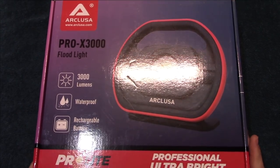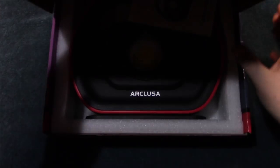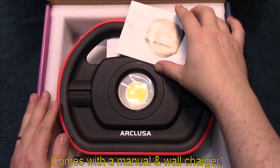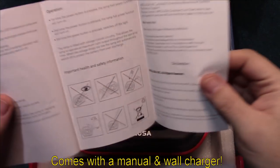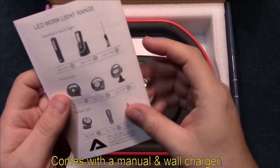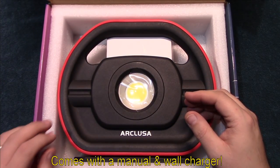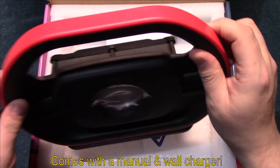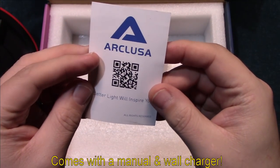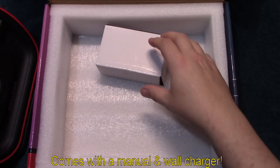Let's wait no further — let's open it up and see what's in. Because this is so big I'm going to have to try to do it without disturbing my setup here on my desk. As you can see, it's a pretty big unit — just by the size of my hand. It does come with a user manual, pretty basic, tells you about other products they sell and manufacture. Here is an Arclusa barcode that leads to their website in case you want to let them know what you think of their products.